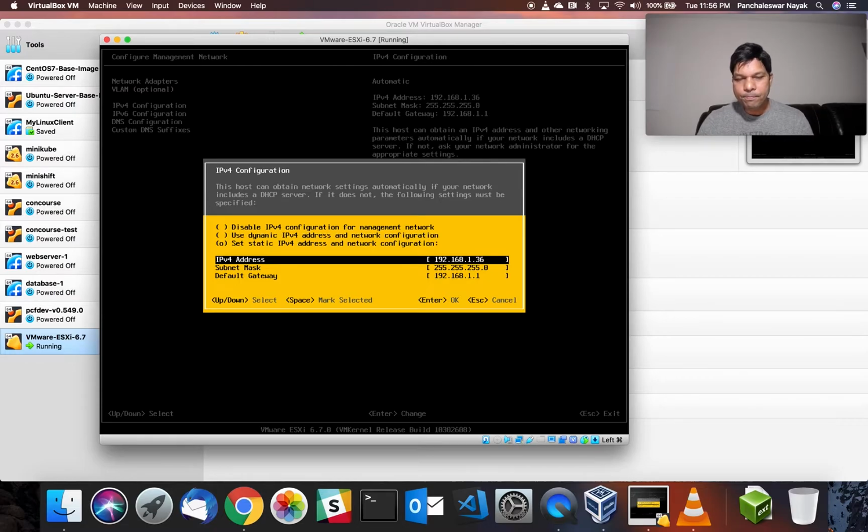Based on your own environment, your own router IP address, you can set up your IP address. And based on that, I have reserved actually some of the lower IP addresses.